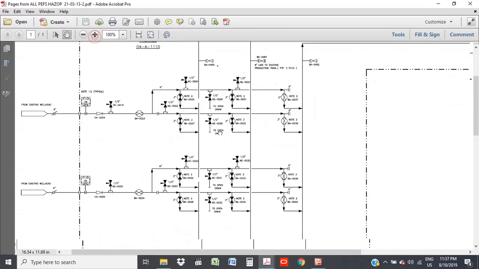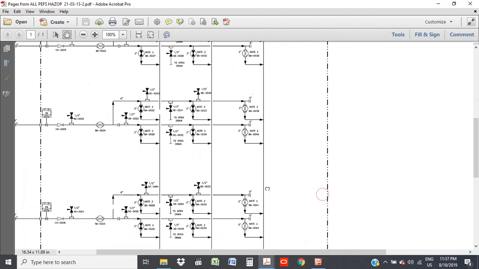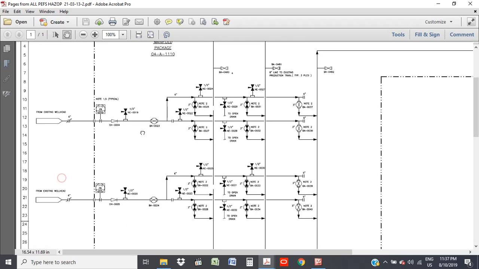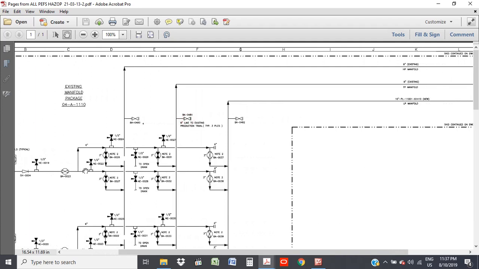So for instance, now all these are coming from wellheads. This is from a set of wellheads. This is from another wellhead. This is from another wellhead. The reason why you have it this way is you might want everything from all three wellheads to go to the TP manifold. That's the test separator manifold. And you might want everything to go to the HP, high pressure manifold, or you might want it to go to the LP manifold, depending on how you're producing or the strength of the wells, because they deplete over time, the pressure regime. So you would have to line them all up to go to one direction.